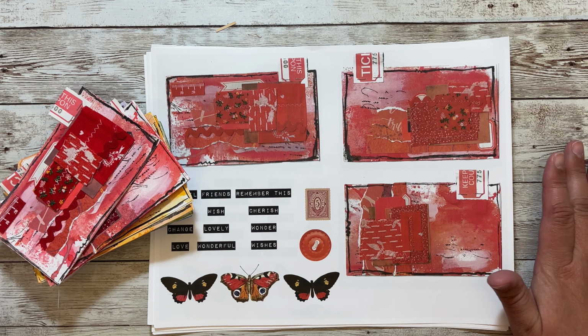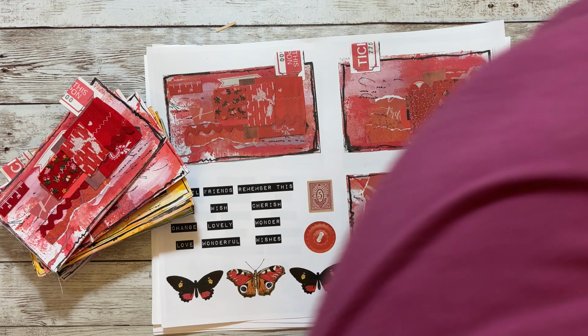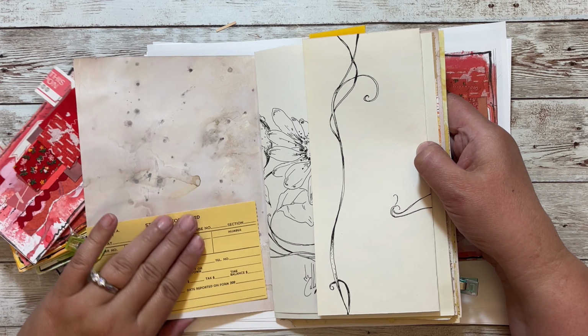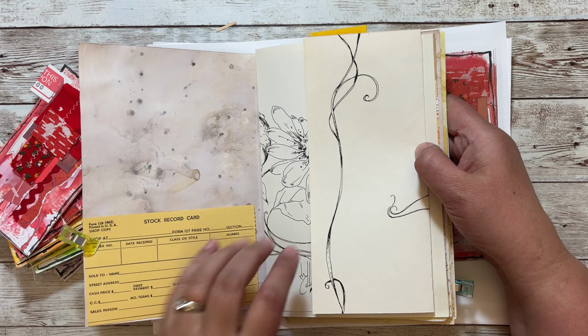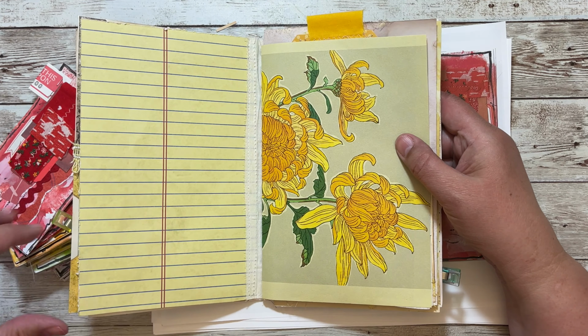And this one kind of happened by accident. I was working in my journal, and I was flipping through and I thought, you know, I need more pockets and journaling cards. So other than just using cards like that, I was thinking it would be really nice to have more pockets that I could put tags in.